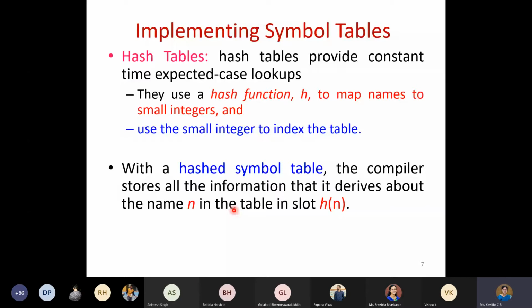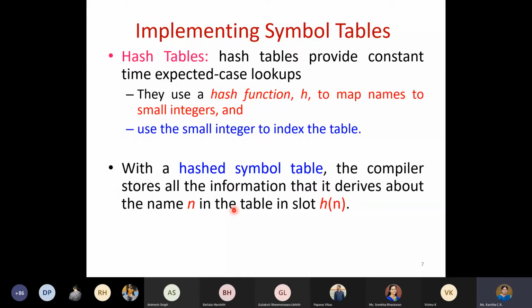So let us see how to implement this symbol table. To implement the symbol table, we use a very simple concept known as the hash table, and we will be using a hash function, say h, which will take the names of the variables and map them onto small integers. You can imagine you have already learned this concept of a hash table. Whenever you take a hash table, you need the size of the hash table, and it can be of variable size, because it depends upon the requirement.